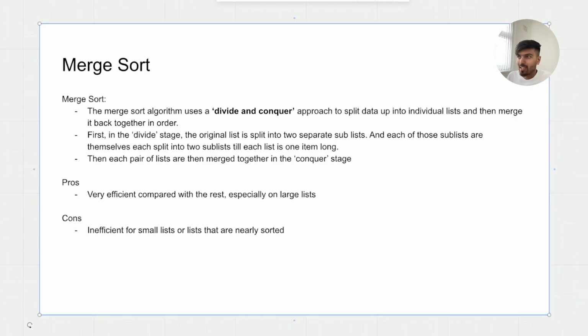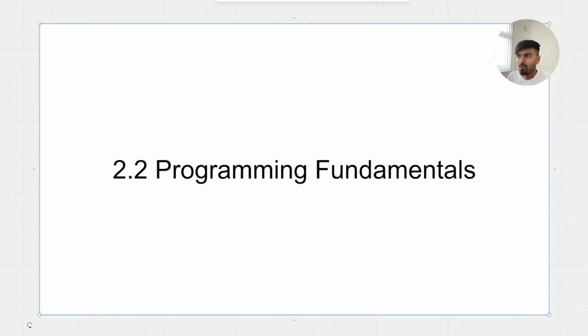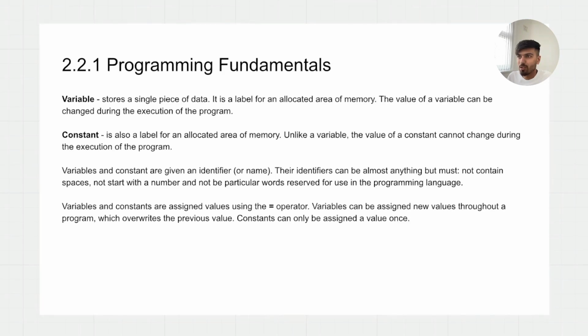All right, let's move on to the next topic, which is programming fundamentals. So again, if you're not very strong, go check out all the Python that you need to know. So variables just hold data, and it's like a label, like a name that you give to a piece of data, which you can change during the execution of a program. So first you can assign x to 5, then maybe later down in the program code you change it to 10. That's perfectly possible. However, with a constant, you can't change. So once it's set, it's set. It's like a final variable if you do Java.